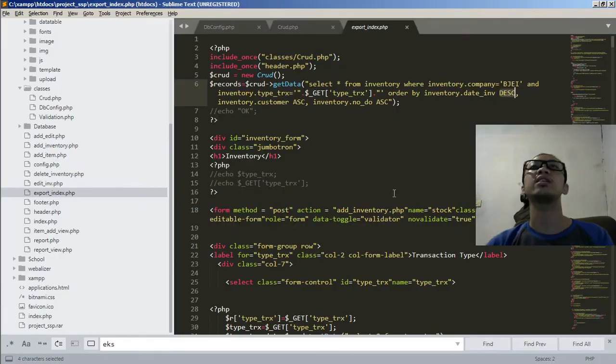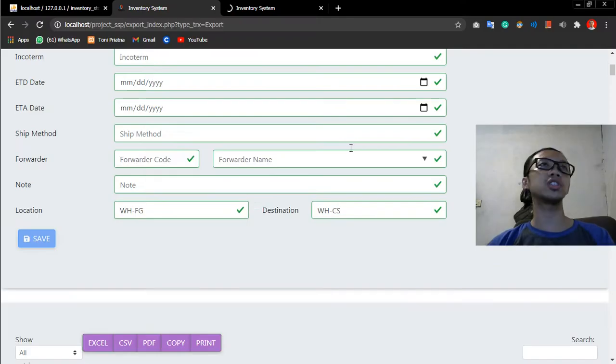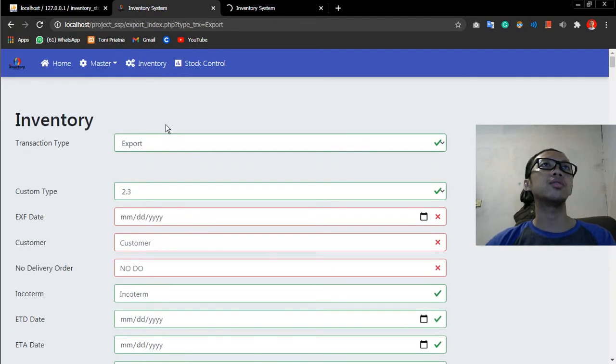And then I make the div and inventory form. I only use this for the container, and then this class Jumbotron is the same as container. This is the line for Jumbotron.